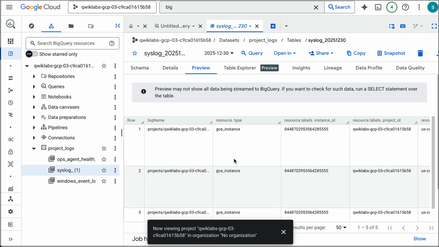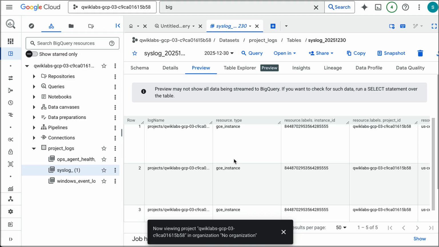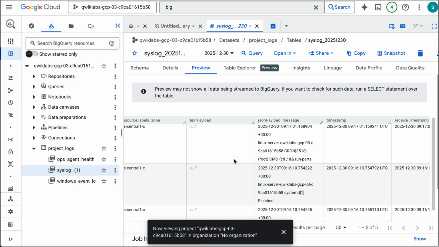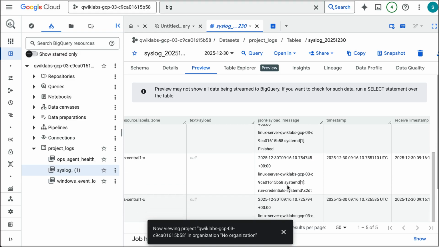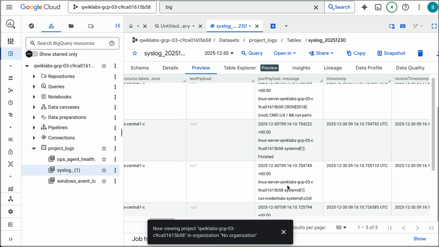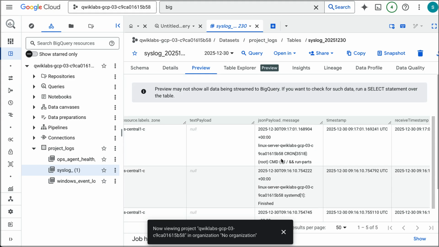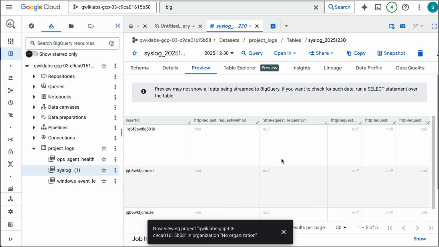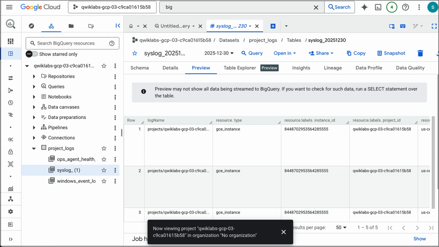Just take a look at what kind of stuff there is. Okay, that kind of stuff. Cool, that's it for this lab.